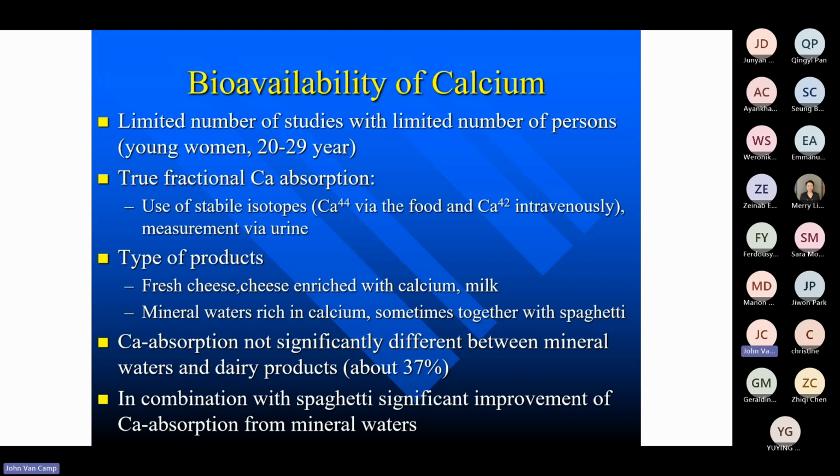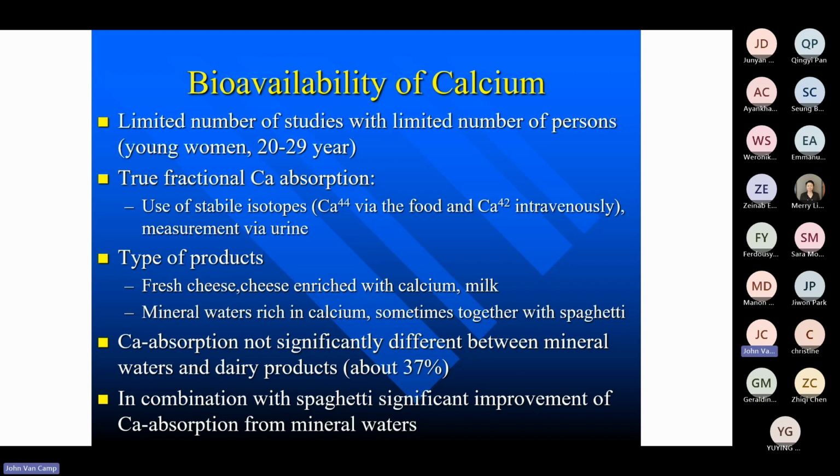The study was done by using fractional calcium absorption techniques, which is actually stable isotopes like calcium 44 and calcium 42. So the calcium 44 is going to the food. The calcium 42 is going to the blood. And the difference between the two is the absorption. Yeah, because that's the only difference. The food still has to be absorbed and then comes into the blood. And intravenously, you come directly into the blood. And you measure the two isotopes in the urine. And this is a measure for the absorption of calcium. We call that the true fractional calcium absorption.